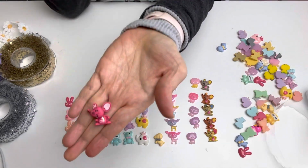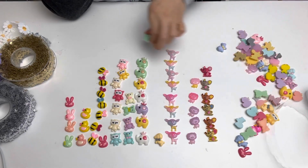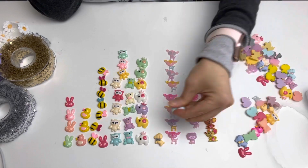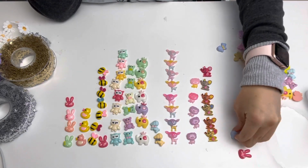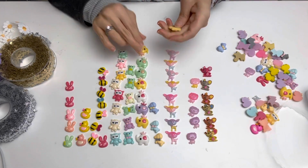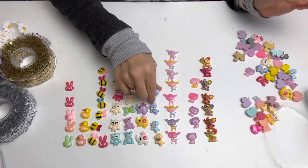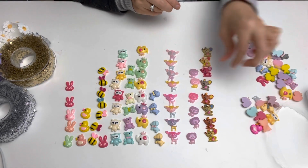Oh my gosh, look at this mousey. It's a hot pink one. Very pretty. Look at all of these, you guys. This is so fun. Look at the teddy bears and another doggy. So you get the idea how many things you get in this bag. It is such a great quality item. I really am happy that I have chosen this.